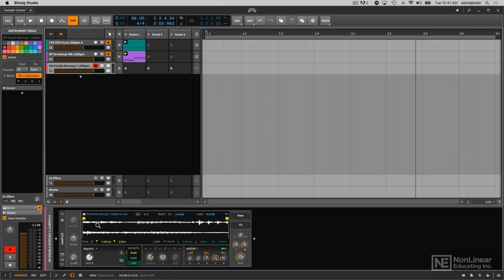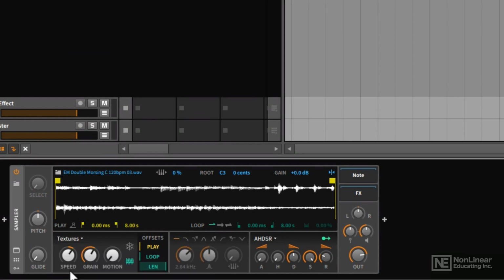We're going to go to the textures mode, and we'll freeze the playhead and see what we can do with this. Now, the nice thing about textures, again, is that we are creating grains, tiny little loops, and as the playhead moves through the sample, we hear these loops being played. Depending on the grain size, it'll determine whether the time stretching that occurs sounds smooth or a bit more garbled, or if we could just completely change the timbre of the sample.